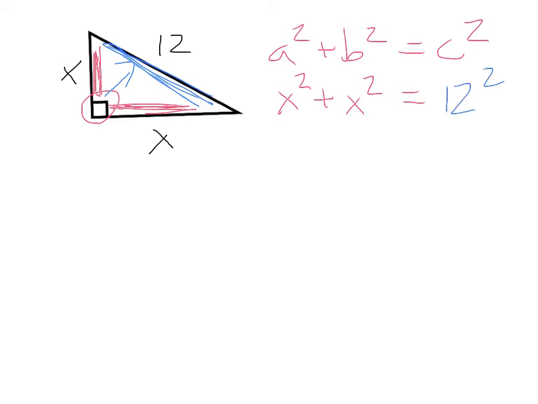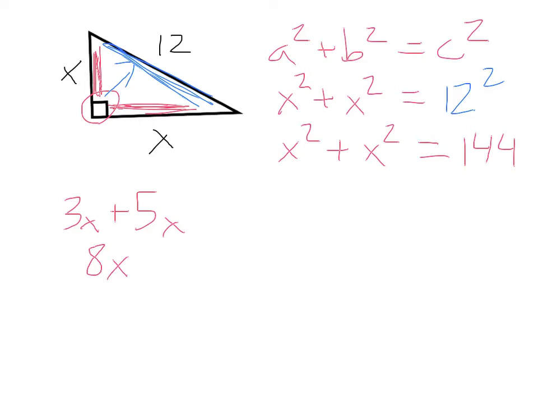Now, what we're going to get is x squared stays as x squared plus x squared equals, and then 12 times 12 is 144. And now we're going to try and solve this. So just like as if you were adding 3x plus 5x, you're saying, okay, I've got 3 of these x's, and I'm adding together 5 more x's. So I can combine what we call like terms and get 8x. Well, same thing over here. I've got one x squared, and I've got another x squared. If I combine these two, it's like saying I've got an orange over here and an orange over here, and I'm adding them together. So I've got 2 of these x squareds, and those are equal to 144.